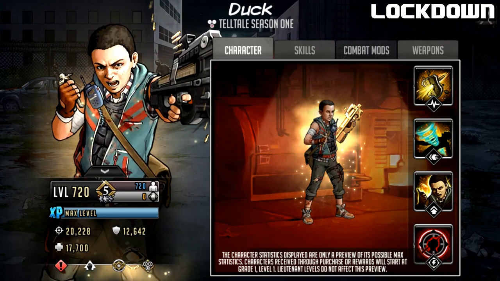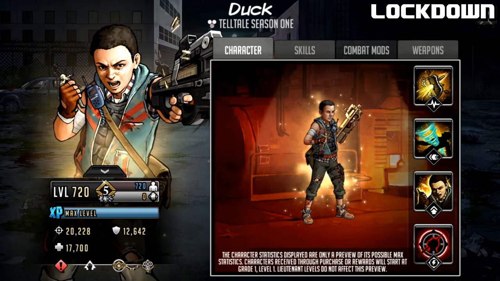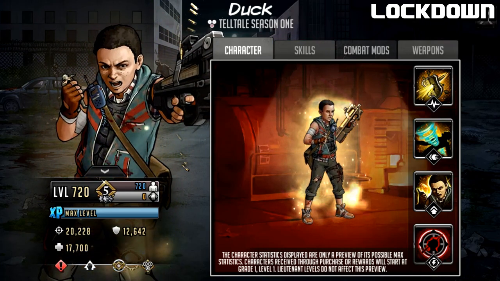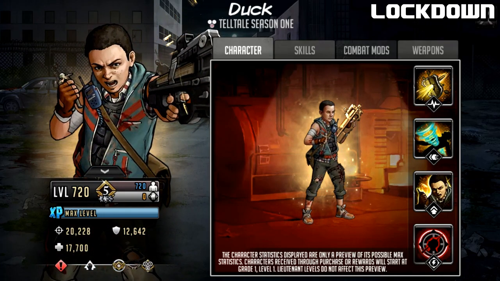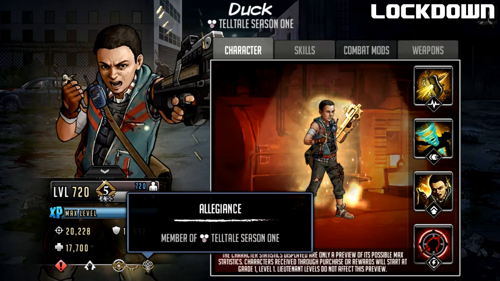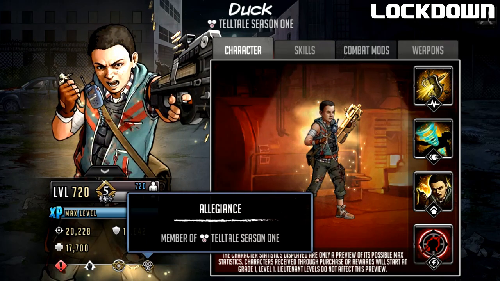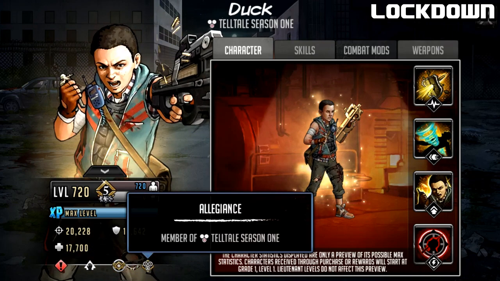If we check out the stats, as a level 720 limit break 3 character, he has got 20,228 attack, 12,642 defense, and 17,700 HP. He's of course an alert character, considered a support character, pretty decent attack for a support character, mythic character of course, and he is yet another character to join the Telltale Season 1 Allegiance, making him the third character out of the 6 we know so far to be joining this group. And as he is an alert character, it is quite like father, like son in this scenario. I kind of like that idea.